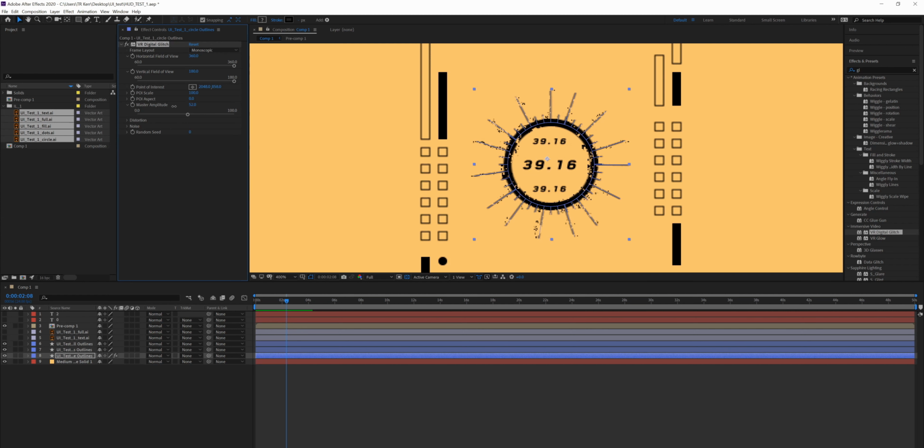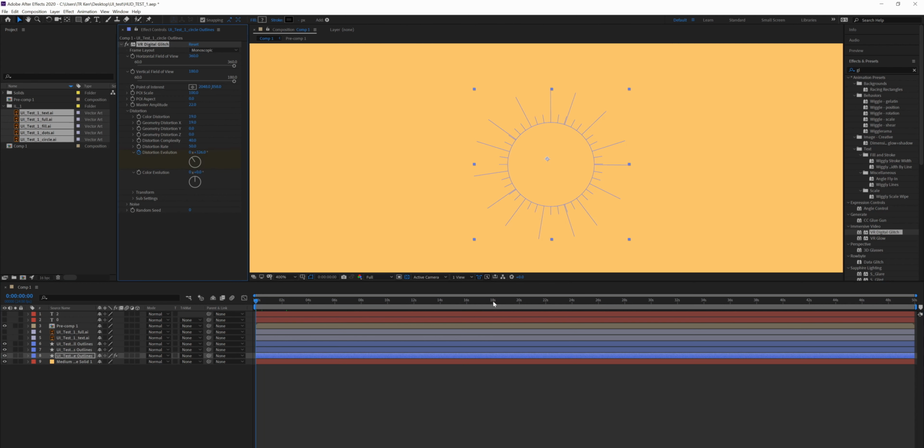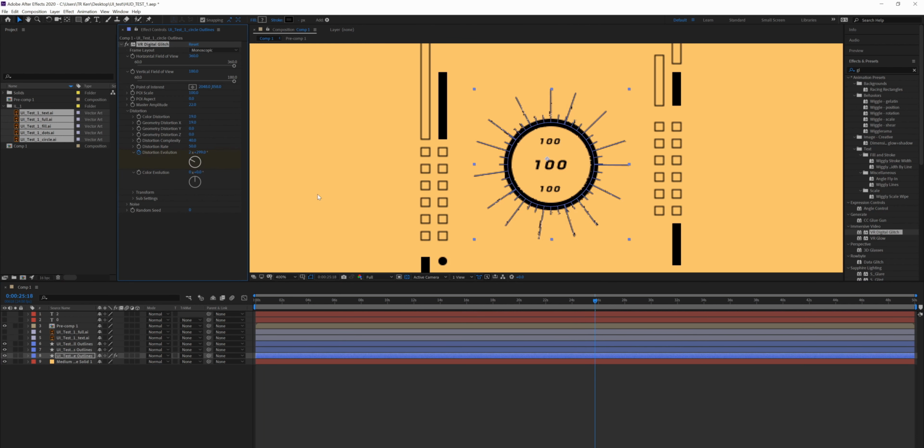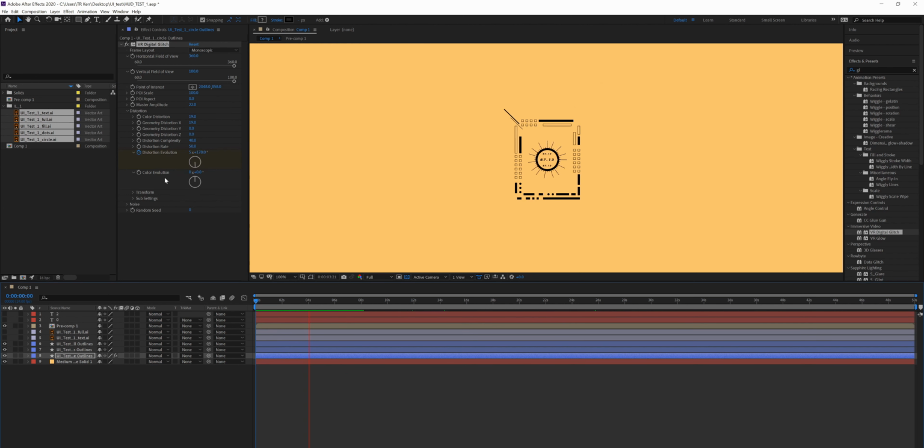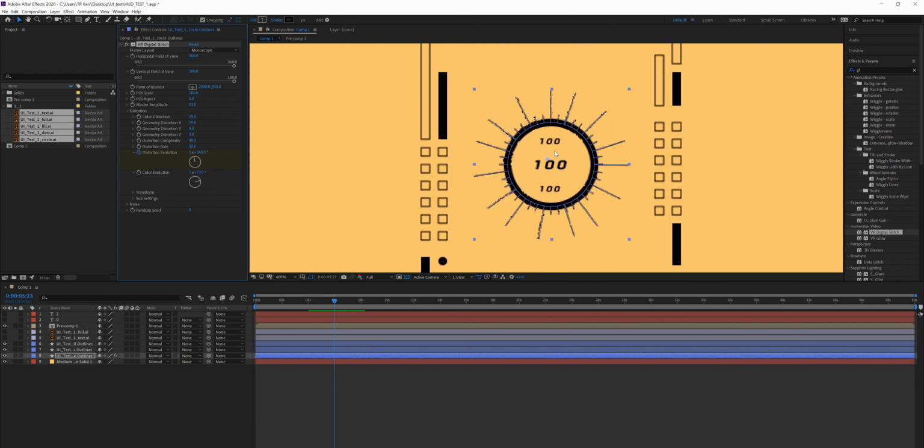So let's change our master amplitude down, and then let's go to distortion, color distortion. We turn that up a little bit. Nothing's happening, it's okay. Geometric distortion, and then look at this, distortion evolution. So let's just click here, click a keyframe, click here, spin it about, and then let's watch it now. So now it kind of looks a little alive, which is cool. And we're able to affect these layers separately because of how we're doing this.